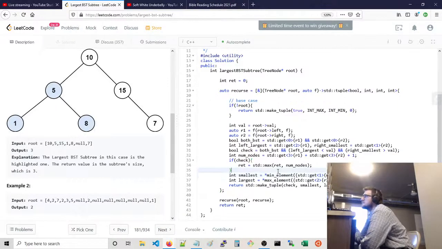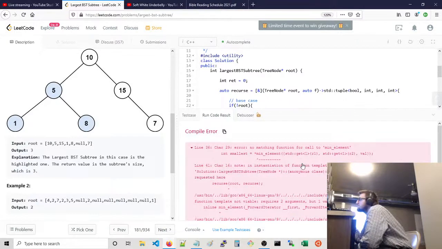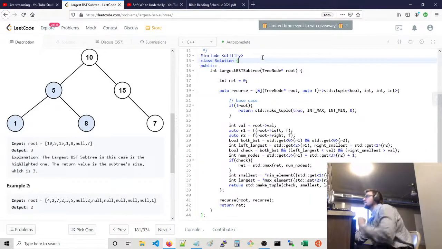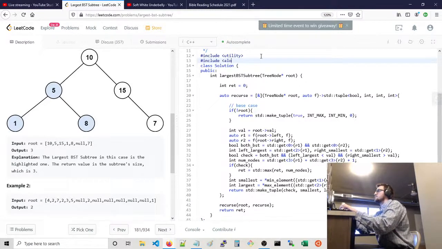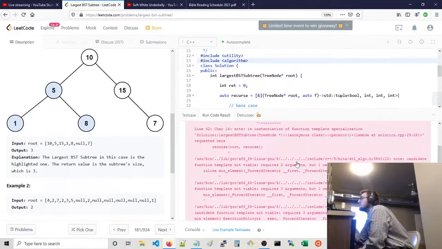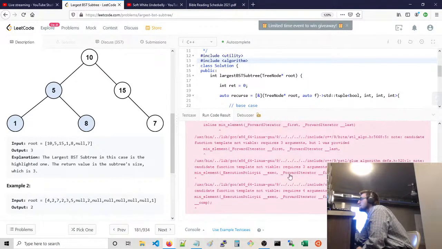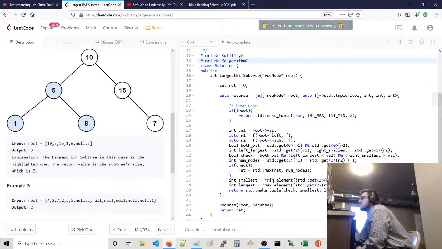Probably gets a little bit confused at what's going on. That's a standard algorithm, right? Huh. Two arguments, but one was provided. Interesting. Could just do max max, also works.